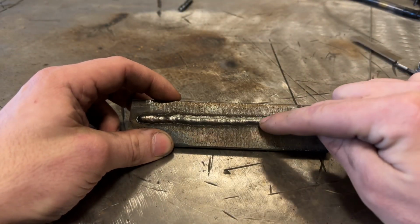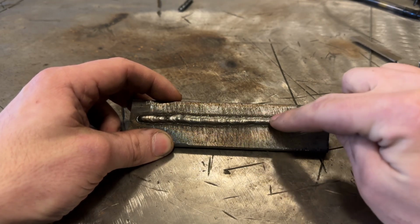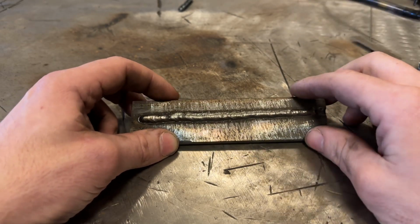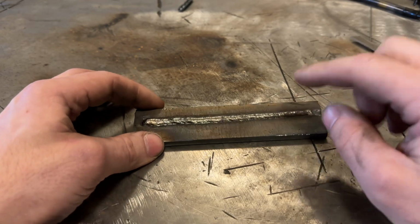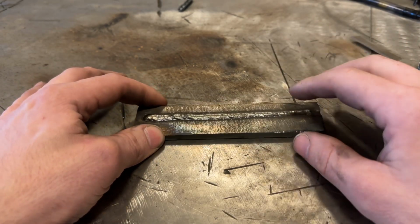Anything that's exposed to wear, because it's held captive, the dirt in here, this will take forever to wear. And the dirt wears on dirt, and that can extend the life 4, 5, 6 times on that bucket over just having it smooth without the patterns. So the patterns are done for a specific reason. That's not just done for no reason at all.